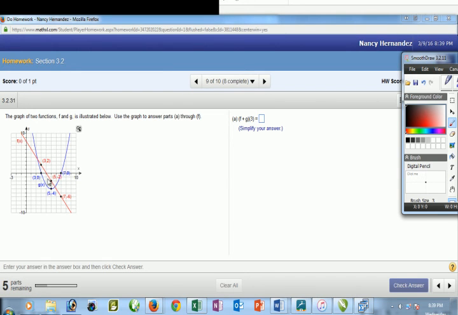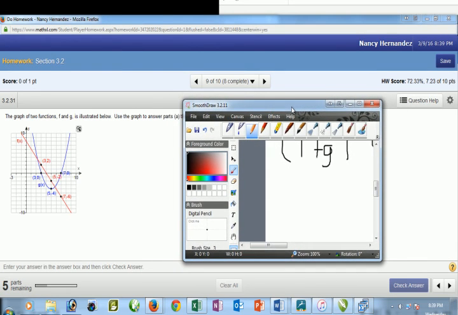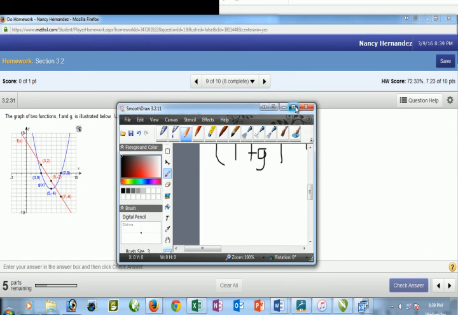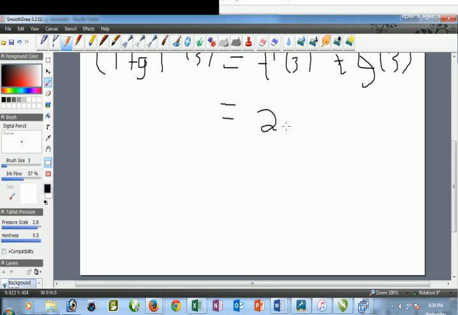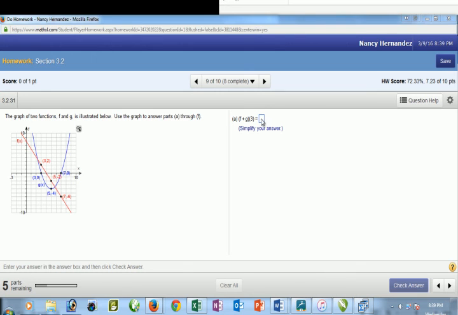You got to remember, this is f. F is red. It's 3. What's his y? 0. Sorry. For f, it's 3. His y is 2. For g, his 3 is x. His y is 0. So this answer should become 2 plus 0. Let me make sure that's right. F of, yep, it should be 2 plus 0. So my answer is what? 2. This is x, this is x. Go find the y's. Add them together. I get 2.